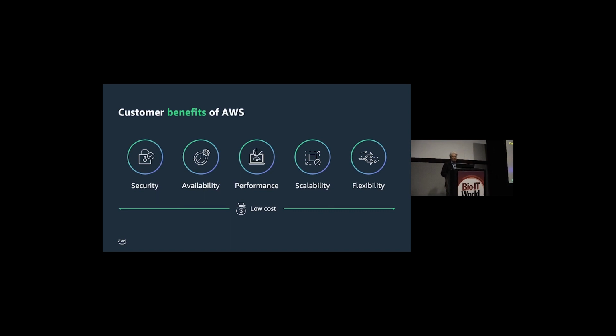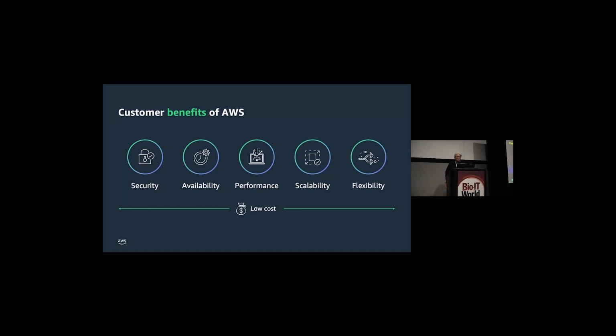And overall, what AWS provides for you with this global footprint and effectively utility computing is these 5 core benefits. So we have infrastructure that has been custom built and designed to meet the most stringent security requirements in the world. All of the applications that you can build on AWS can be spread across multiple availability zones and regions, so you can provide applications with high availability.